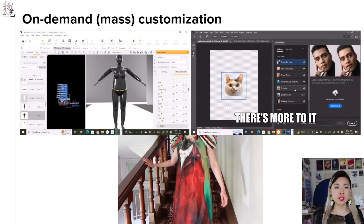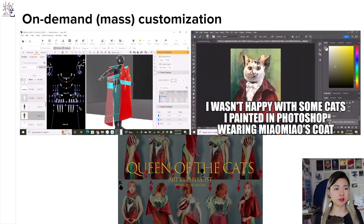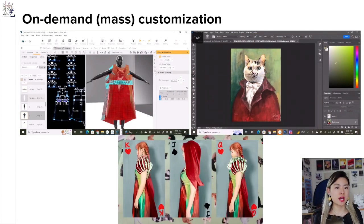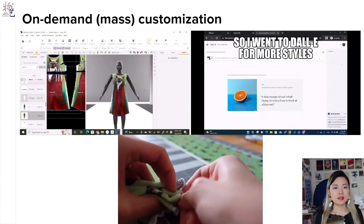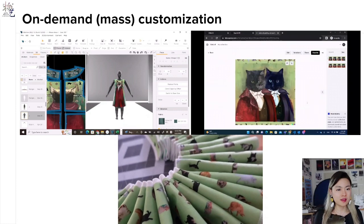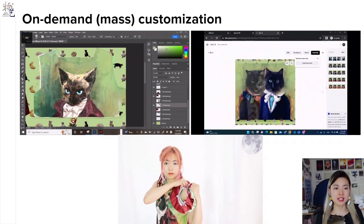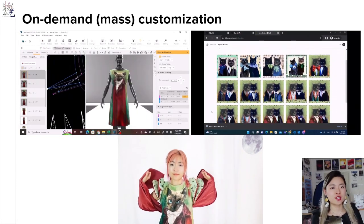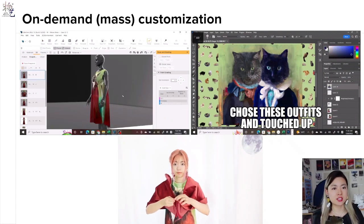By making our samples digitally, we actually can let customers provide their measurements for the garments to be specifically created for their body shapes. Here you see our new collection last year where we made custom avatars for each customer in Browzwear's software vStitcher, then custom printed our customers' caps on the fabrics, with a little bit of help by AI as well to personalize each item. I used crowdfunding to launch new collections, which proves that the made-to-order approach is a viable go-to-market strategy to be more ethical and sustainable in manufacturing practice and to make tech fashion a reality.